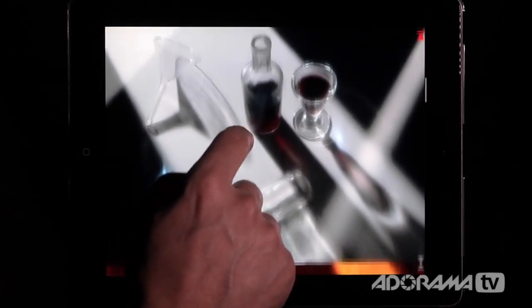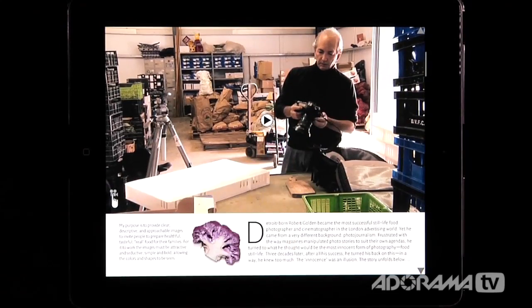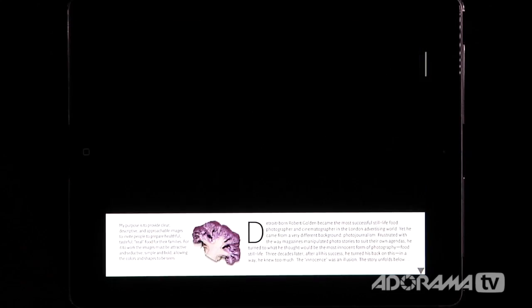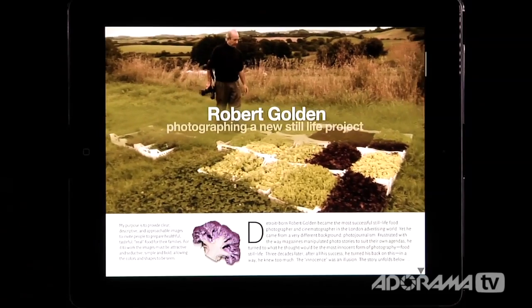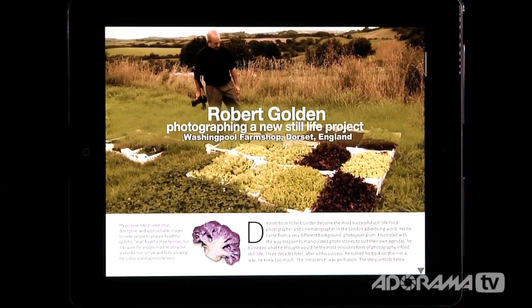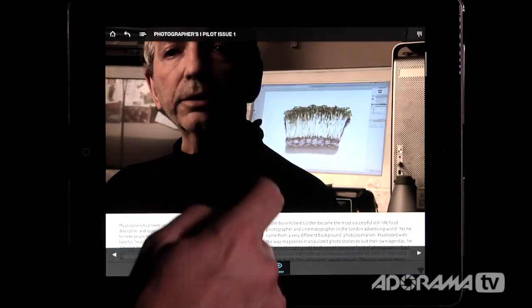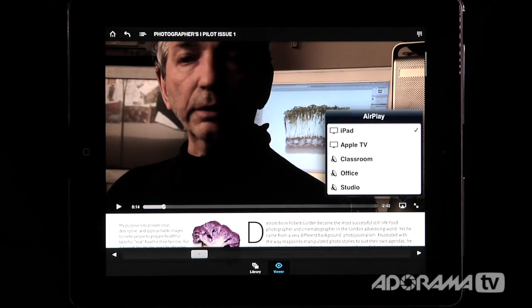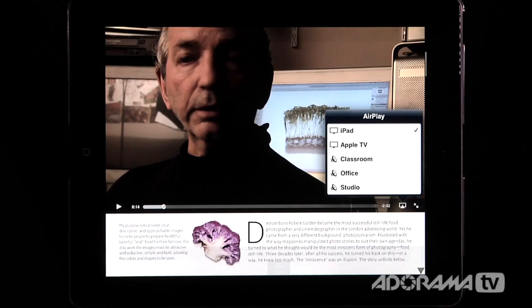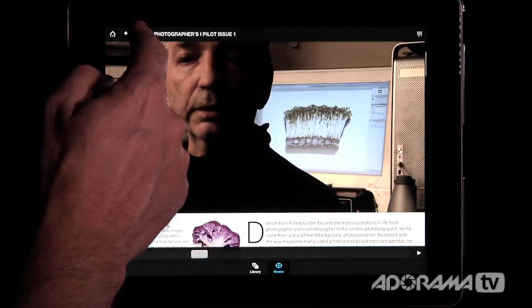But if we go in here right to the top, you can see all these different articles and things. And there are videos that are hidden in here. Here's one right here. Now look, this takes up the entire screen. If I click on this, look at how rich and nice this is. This is high definition video, and it looks at what his process is. And a lot of articles are like this, where you can see exactly what's happening. And so still life work was rooted in social content. There you go. You can even stream this out if you have an Apple TV. You can click on that, and we've got different streaming devices here at the studio. So you can stream that out in full HD and watch that on your Apple TV if you want to.